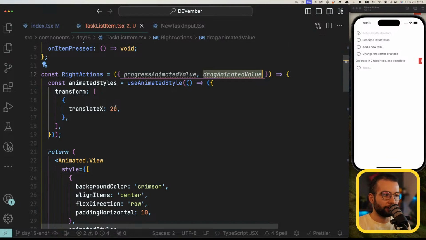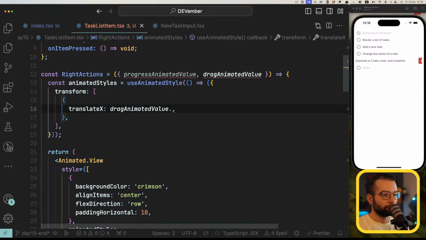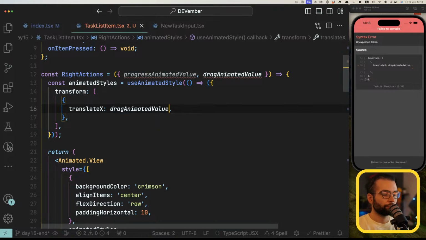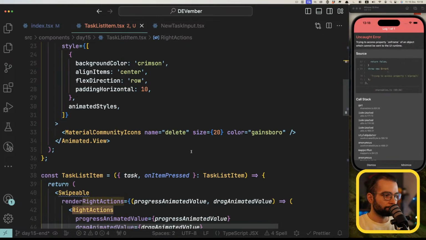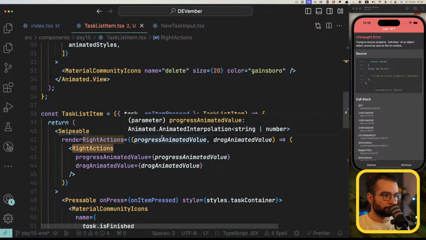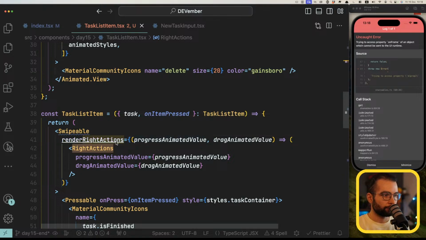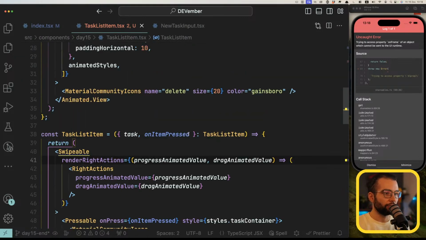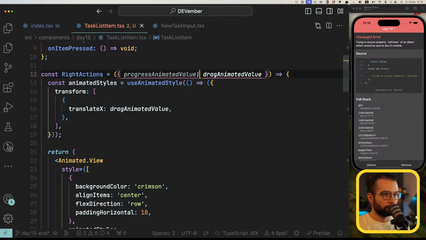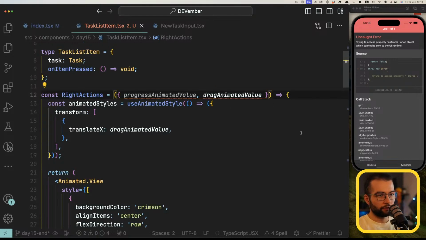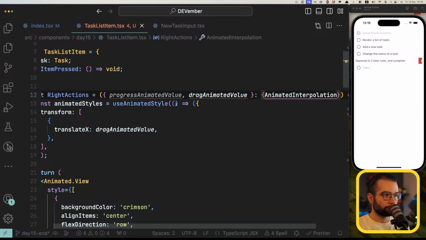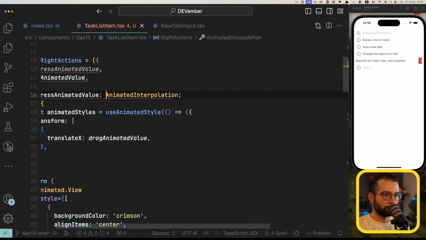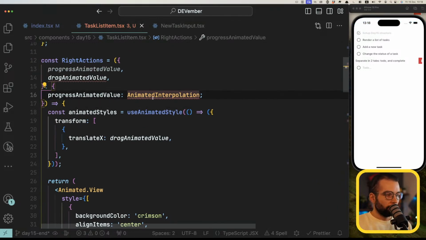So drag animation value, drag animation value dot interpolation, animated interpolation. Can I import it? Animated.